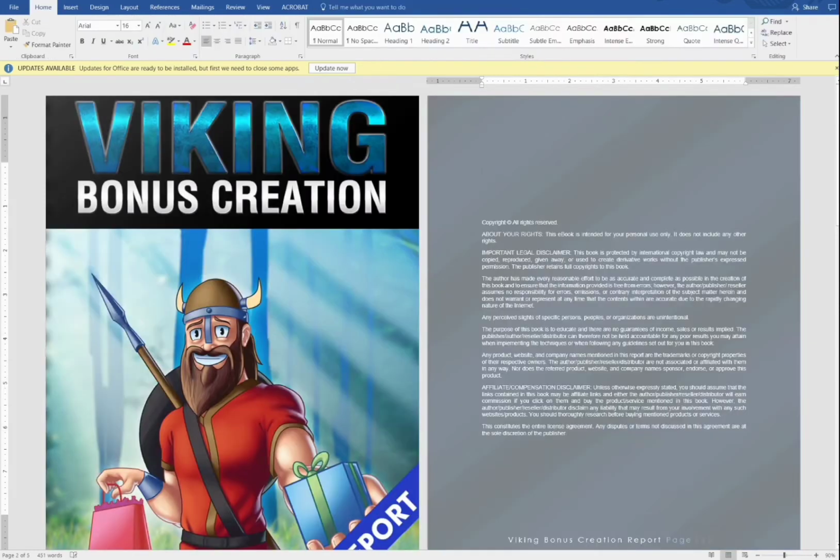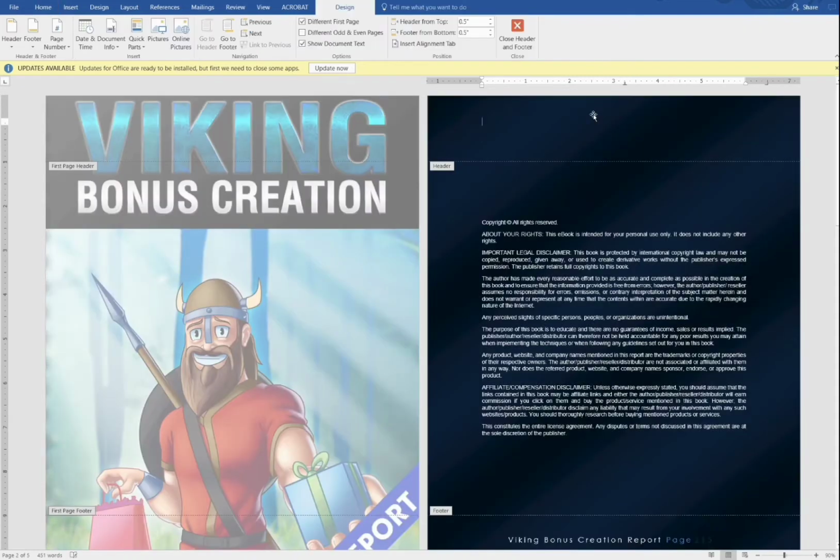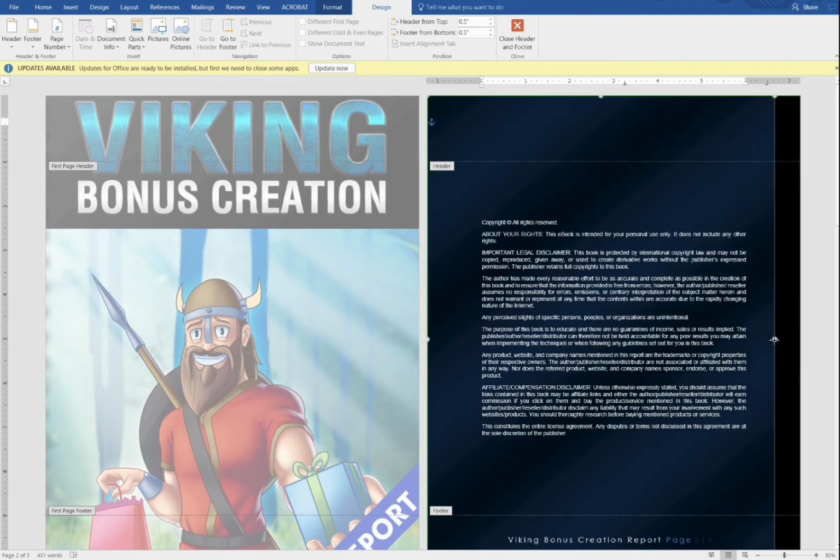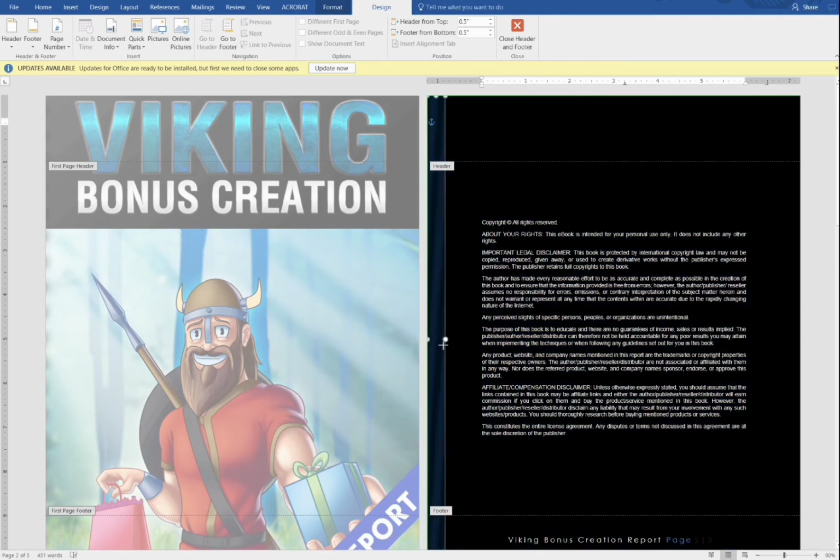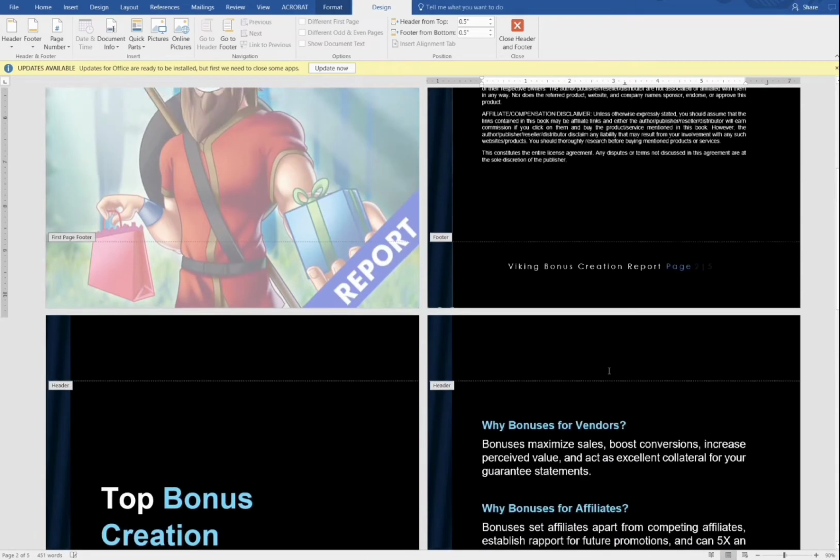So when you first open the document, everything will look kind of gray and hazy here. That's because that background image is actually in the header, and as far as Microsoft Word is concerned, it's layered in front of the text. So step 1 is to double-click in the header area. Step 2, click one more time, and you're actually going to select this background image. You'll see these little dots up here in the corners and on the sides. That's how you can resize this. If you want to keep this background and just get rid of it temporarily while you edit and change things so you can see a little more clearly, that's all you do.